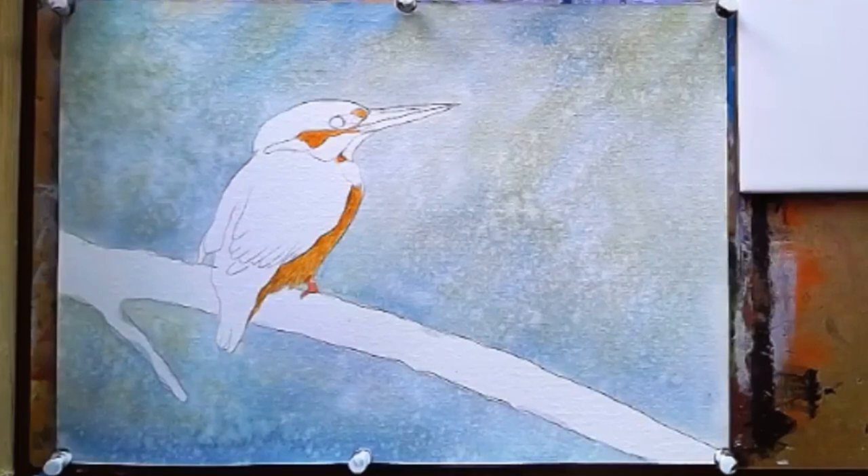It's got to be damp — almost dry. When you put your wash on it's glossy, it will go to a satin finish, and it's not long before that satin goes to matte. When it's matte it's far too dry, so that satin is the right time to pounce with your old toothbrush or any stiff bristle brush and spatter with water. Remember to hold the brush down and stroke upwards with your thumb, otherwise you'll end up spattering your face and not the paper — I know from experience.